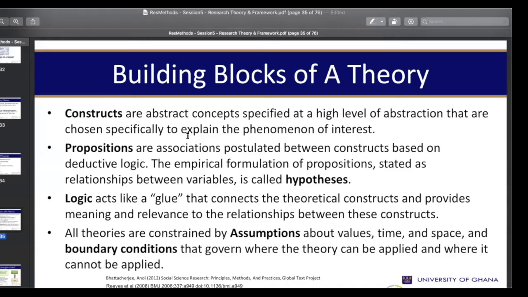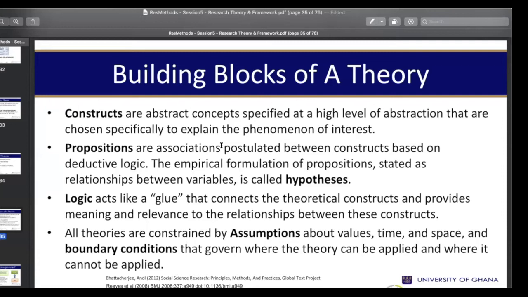when you have a construct, you have to know how you're going to measure it. You may need to measure it by bringing certain variables together. Or sometimes some constructs are so well developed that they themselves can be expressed as a variable on their own. They don't need sub variables to measure them. But some constructs are very complex. You need other variables to come together to measure that one particular construct, like love.